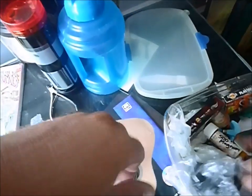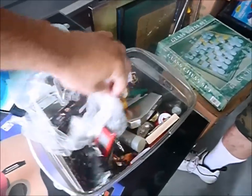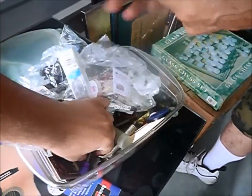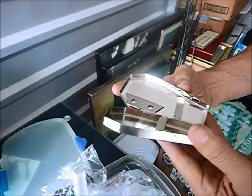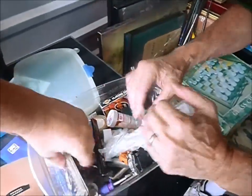1776 coin. Oh, some kind of memorabilia coin. If it's not made out of gold or silver, it's not going to be worth much. This is just a cool trinket box. Trinkets, but there's some little bit. Oh, here's a casket with a razor blade. I think this is what he cut up his drugs with. I don't know if he did that or not, guys. We don't know what he was doing with this stuff.